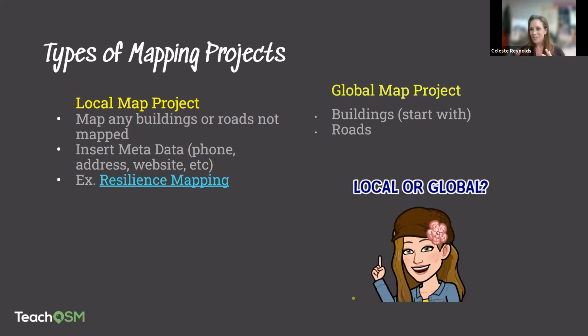And it was just kind of neat to hear those conversations. You can also do local mapping projects in your own community or a community that you're familiar with. And when you do that, you can still map buildings, you can still map roads. Oftentimes my students will say, well, all of Mashpee's mapped, Mrs. Reynolds. Well, this is where we kind of went back in, and I'm like, yeah. So a lot of things have been mapped, but maybe not all the buildings have been labeled.